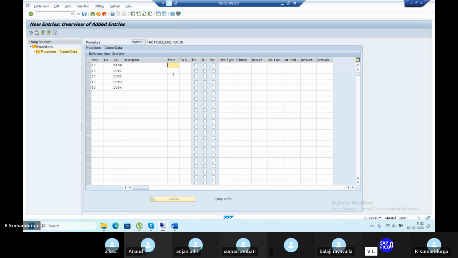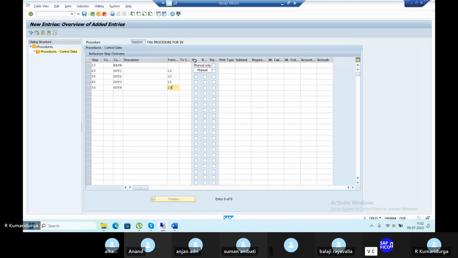No, not for the base amount, don't give base amount there. We calculate the base amount, and based on the base amount only we will calculate the taxes for the condition types. So 10, 10, 10. Based on the base amount, that is 10 only, not 20, 30, 40. Those are the condition type steps.